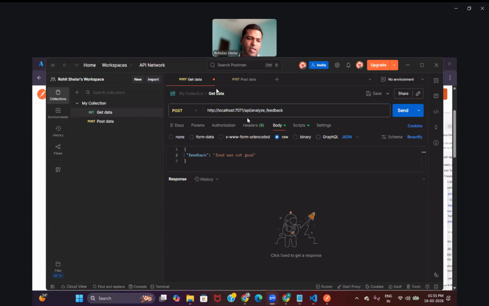If it is asking for the login, this is the home page only. Why are you not getting it? If it is asking for the login, just do the login. Otherwise, just create a workspace. Can you see the option called create a workspace? If you can see it, please create it.